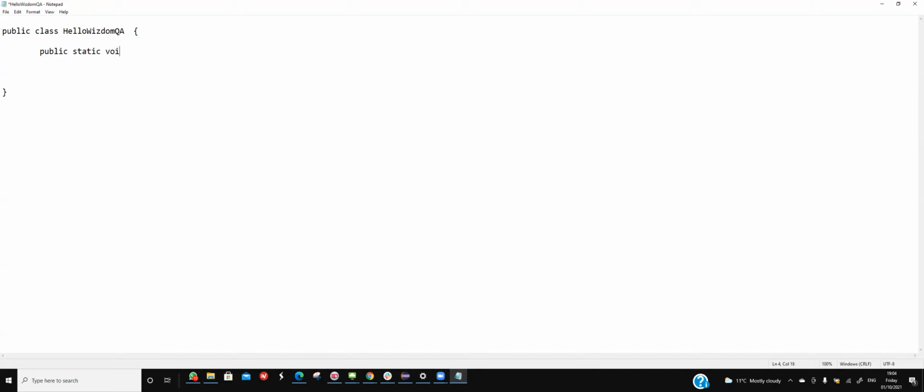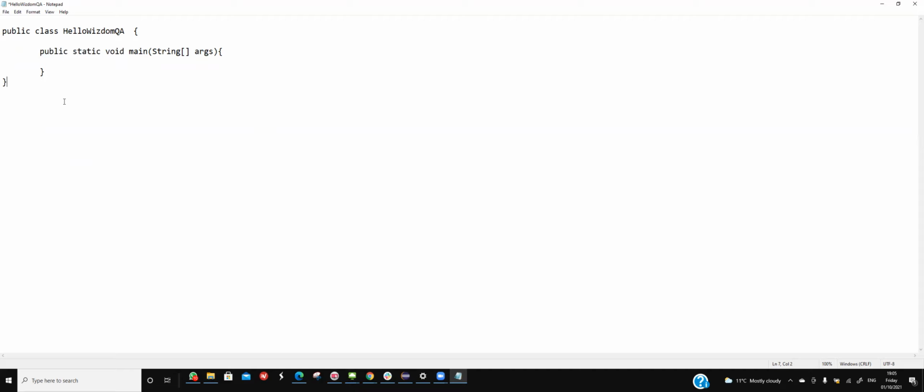Now inside this body of the class, I can create a method, something like this: public static void main, all right? And this main has a few more syntax to it, which is String array args. Maybe you didn't understand any of it. That's totally okay. Basically, what I created here is a method. The method is a main method, and a main method has a particular structure, which is public static void main. Now, every keyword that I'm writing here has a significance, which we will discuss in detail when we go deeper. But for now, just follow my lead.